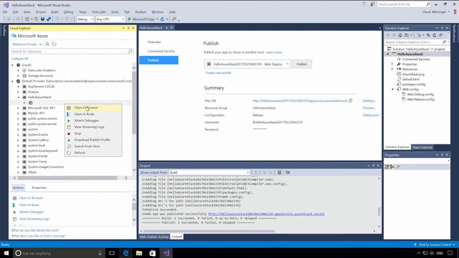Can you expand out beyond, I mean, we've been looking at web apps. Can you do the same thing with other Azure services that are running on Azure Stack? Any resource that's created in Azure will show in Cloud Explorer. Any Azure Resource Manager resource will show in Cloud Explorer, like virtual machines. I could see a list of virtual machines. I could right-click on that virtual machine. I could connect to it from Cloud Explorer, the same way you can do in the portal. You can list virtual machines in the portal and connect from the portal. So yeah, any resource, we've exposed it in Cloud Explorer, and a lot of them have special actions you can take on those in Cloud Explorer. Awesome.